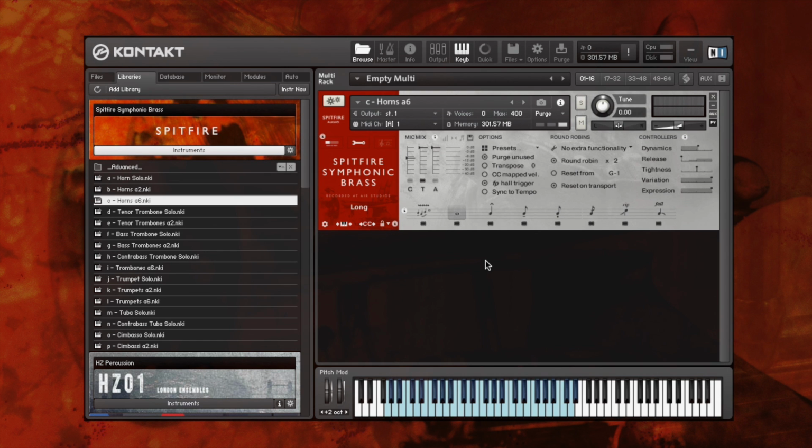So having a quick flick through the longs. Now you'll hear that we've got quite a tight release on this. If I push the release slider right up to the other side, then you get a much slower release, and there's obviously a compromised position somewhere in the middle. So if we slide the release slider right up to the end, it's a much longer release, and it also gives you the advantage of being able to lift your fingers off the keys and play the next chord, and just give you a slightly smoother performance overall.